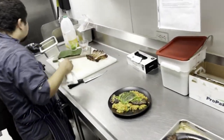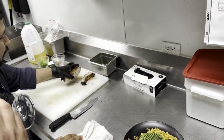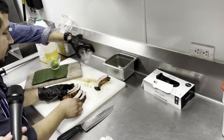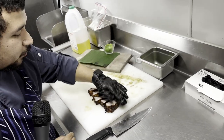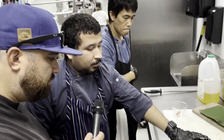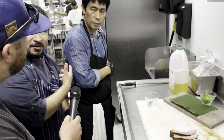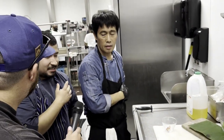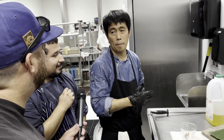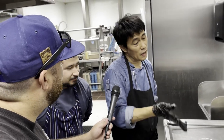Oh, we're moving on. We have one of our well-known items that we serve here. It's called the Bisaya ribs. Bisaya is a province of the Philippines. Chef Jun here is actually from Bisaya. It's the name of my place, and my mom used to cook these ribs. And then we brought it over here. So people like it.